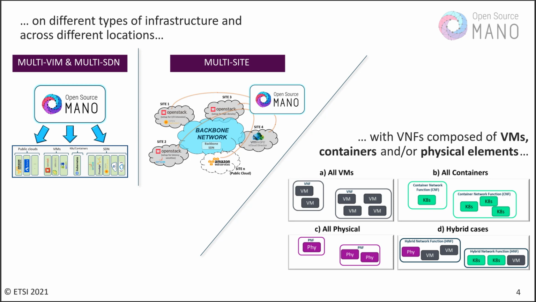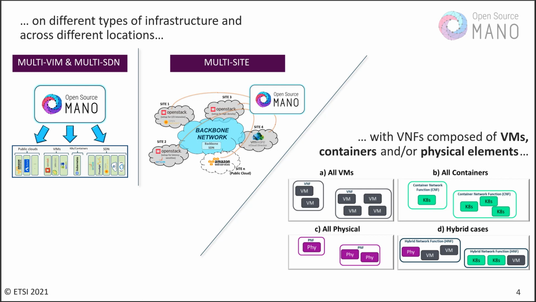That will work with different types of infrastructure, not just a specific type, but the key here is that we should be able to work with different types of clouds, private or public, with different types of technologies from different suppliers, and even with container technologies that are not exactly the same as infrastructure of other kinds. So we need to take that into account, and also the way to interconnect them with the SDN. Also, we need to be able to work in multiple sites, and we'll see it today in our demonstration.